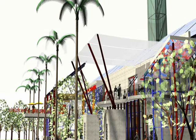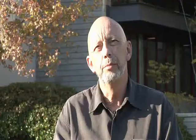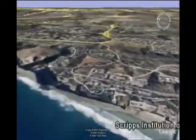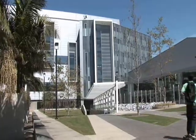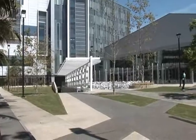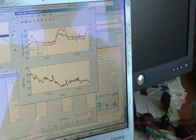If natural ventilation can work in the children's museum, why not at a nearby university? We have about 300 buildings on campus, varying from right on the beach down at Scripps up to the upper campus and even further east. These variations — for example in cloud cover — may have a big impact on the performance of the building and the potential for gaining energy from solar insolation. Understanding this variability both in space and time is a very important feature of the network we're setting up.